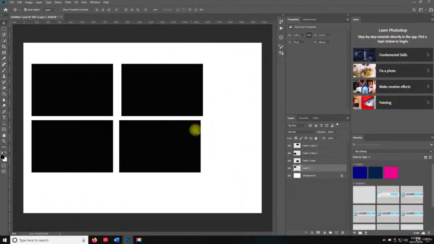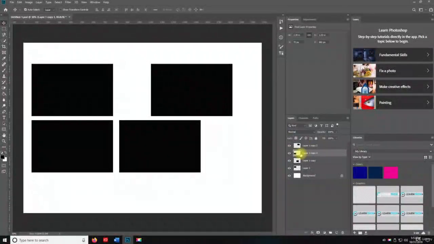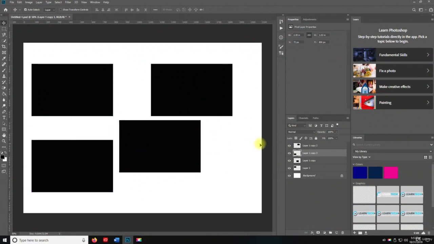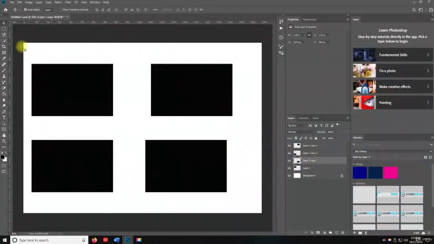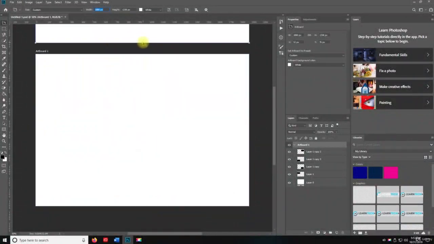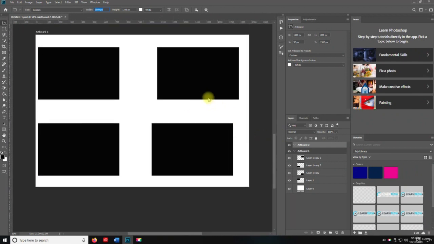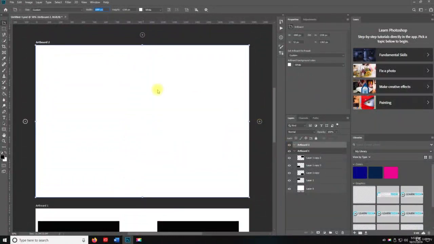So that's the Move tool. I can move any of these around. All I have to do is select the layer first, drop it down, drop it down. Okay? So that's the Move tool again. Now if I right click and click on Artboard, what this is going to do is, if I draw a rectangle like this, I hit enter. Now I can create artboards above and below. Let me undo that real quick.